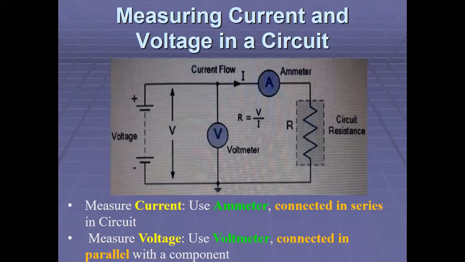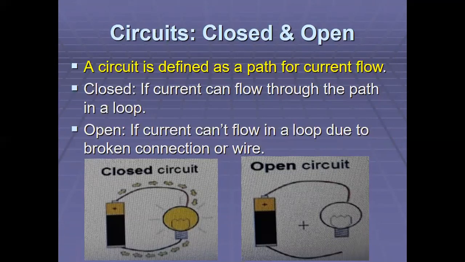Now, since we are discussing the circuit, we have to know two things. When there is a current flow in a circuit, how do we know how much current is flowing, and what is the potential difference? Because they are proportional or related to each other. So let us see how we can measure.